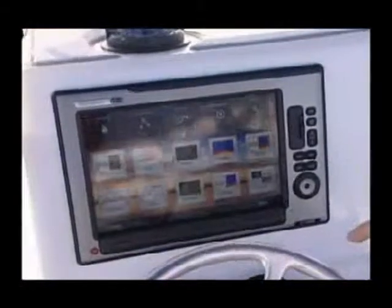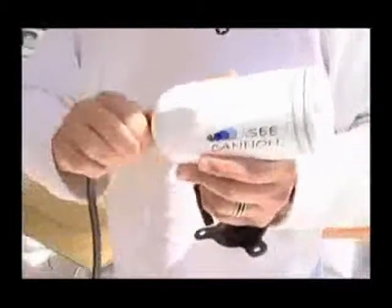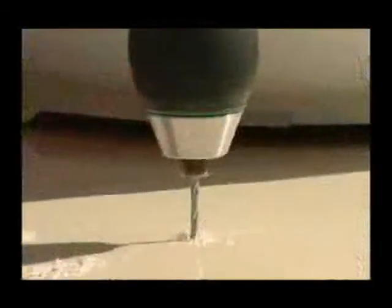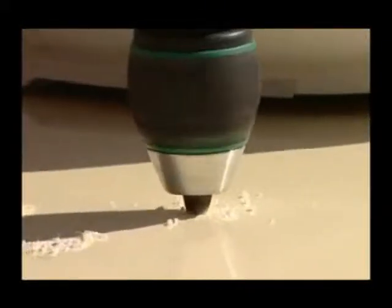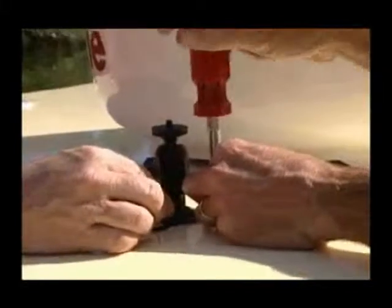I want you to take a look at the C-Canon Ultra Low Lux camera that we mounted onto the Pursuit project boat, and that's a permanent type of installation. I used the mount that Scott set us up with. This is the standard mount that actually comes with the camera, and we tried to find the center line on the hardtop, and we just marked out for our mounting screws. There's 3 of them. Drilled a small pilot hole, and then we used silicone with some stainless steel self-tapping screws, and we went ahead and mounted the base.